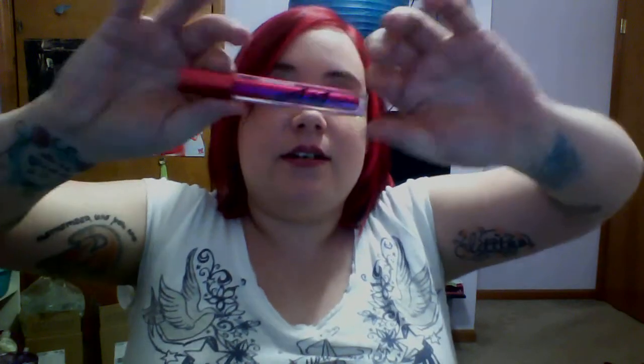Now into the real fun stuff — the makeup. I picked up a shade I missed from the Provocalypse line. It's shade 550, Play with Fire — it's a deep red. It looks a lot darker on camera, but that should be my last one I need from that line.